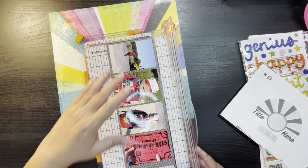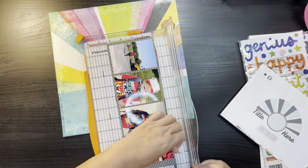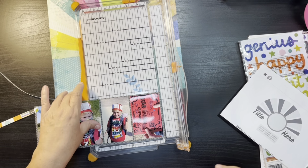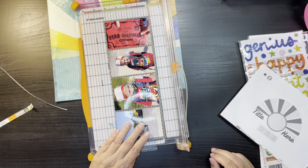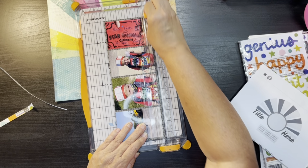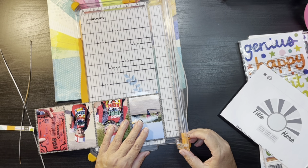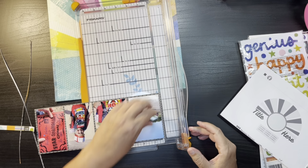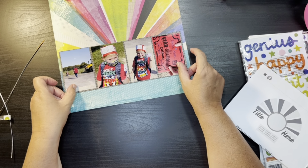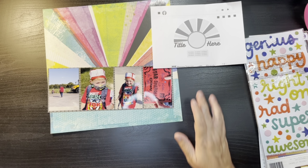All right, now I just trim the rest of it up a little bit. I think I want a little bit more off of this. And again, I just want a row of stars, because, you know, when you're caught being good, you are a star. Okay. Like that. And maybe a little bit more off of that. Okay. So now that I have it all trimmed down, I want to put it right here. So I'm, again, still getting the look and feel of the sketch without actually mimicking the sketch.